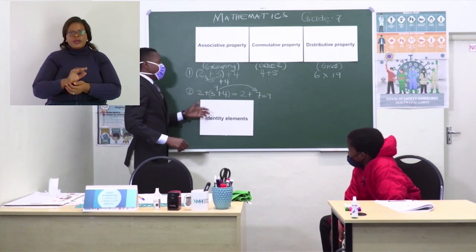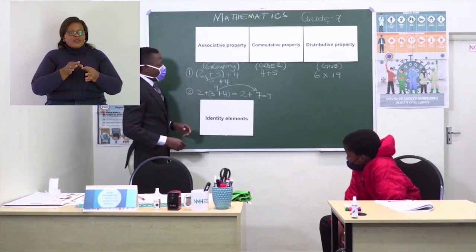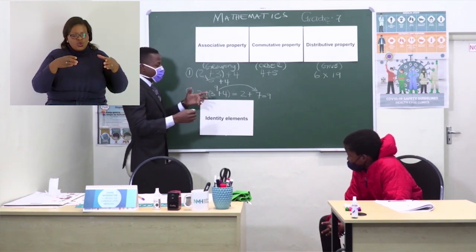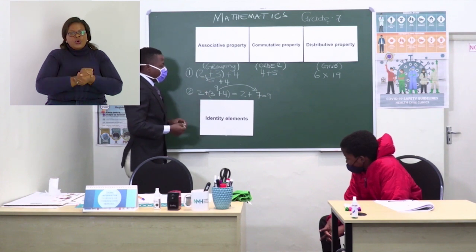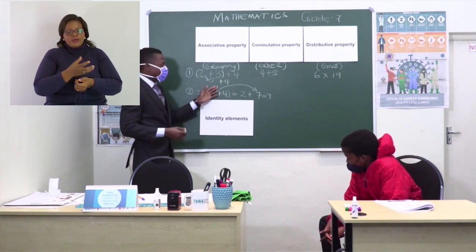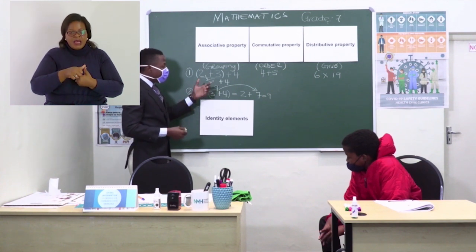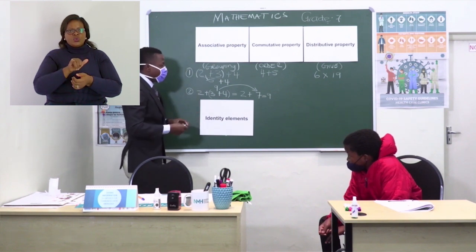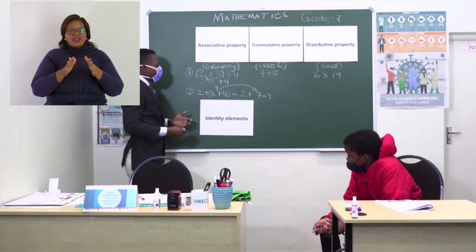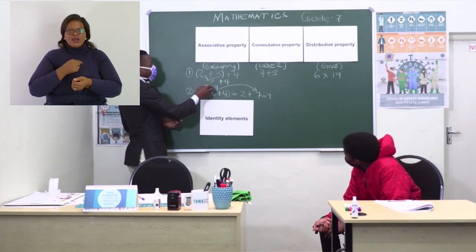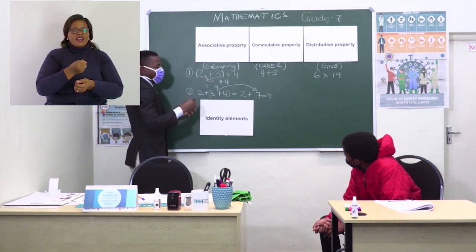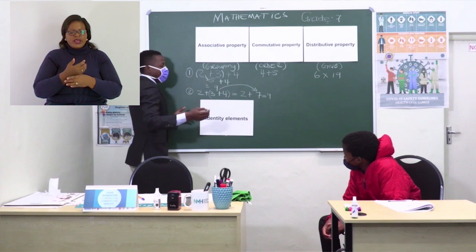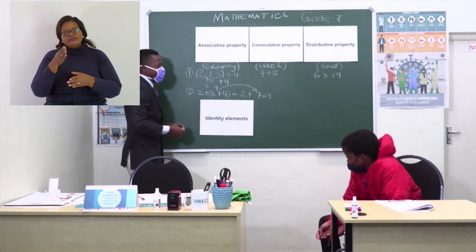So in short, when it comes to associative property, you can decide to work on a certain number that you feel is associated to this, and then you can get your answer. But remember, the answer will always be the same, but you are not limited to start where you prefer to start, depending on which number you feel is associated with the other. For me, I would choose to start with this one because if I add 2 to 3, I'll get a 5, and 5 is much easier to work with than to get 7 and add. Of course, it can also be an easy method to others.